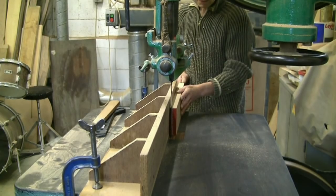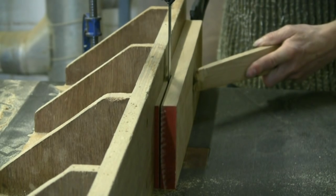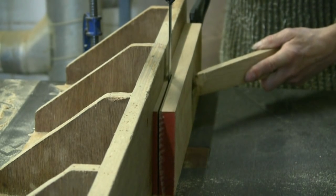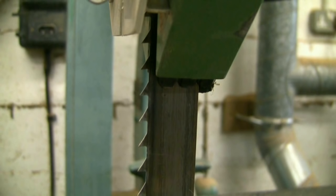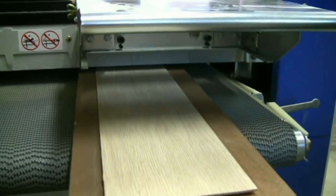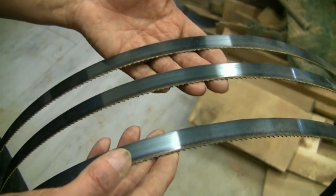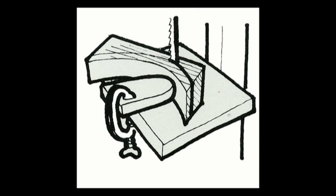We use this for deep cutting veneer, which is absolutely fantastic, and that takes a special kind of blade. The blades I normally use are an inch and a quarter, or 32 millimeter, with a two-tooth skip blade. This gives a fairly coarse cut, great for deep sawing boards or cutting veneers — the coarse cut doesn't matter because we sand it afterwards. The smallest blade I fit is a three-quarter inch or 19 millimeter blade, used for finer work and curve work where a wide blade would interfere with cutting a sharp radius.